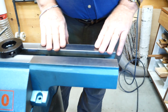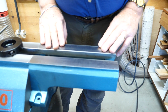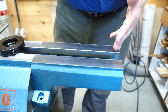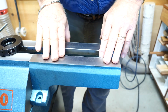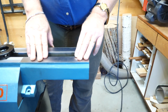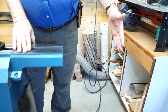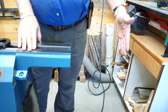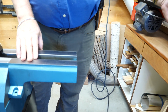What we have done is we've added the 250 millimeter bed extension. This gives you a longer reach on your lathe. It also gives you a place to park the tailstock. This one is 250 millimeters, or about 9 3/4 inches. There is also an option available for a 500 millimeter bed extension, which gives you about 19 1/2 inches of extra length. You can also bolt multiple ones together.